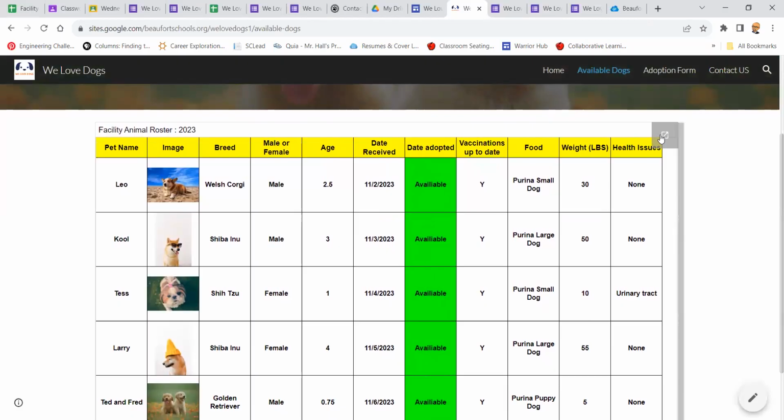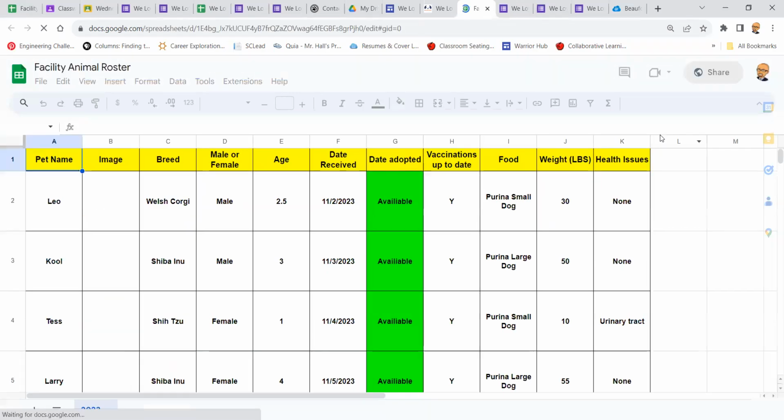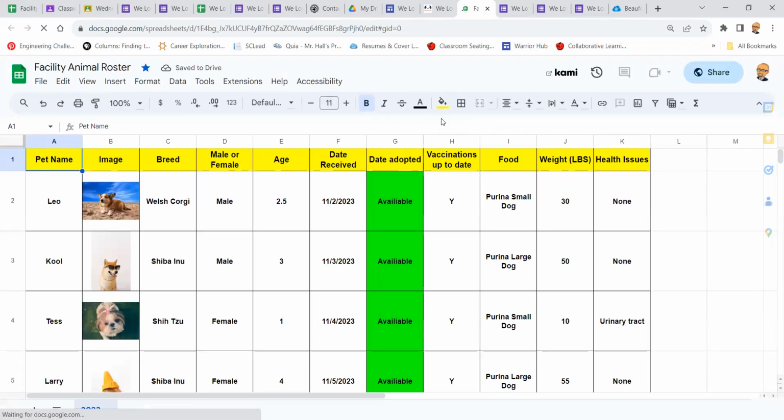So everything looks to be pretty good. Notice that there is a tab over here. If you click on this, it says open sheet facility roster new window. It'll actually let you open this document. I can see it because I'm the owner, and I could change it. That's the cool part. If I was on a website, I could open it, make changes real quick. But if I'm not the owner, it would just let me view it, and then I could download or print it from there.